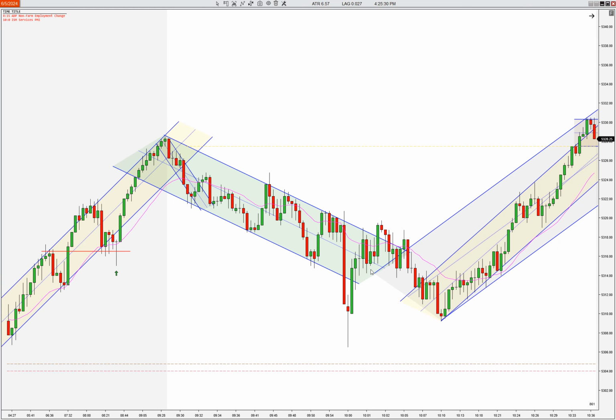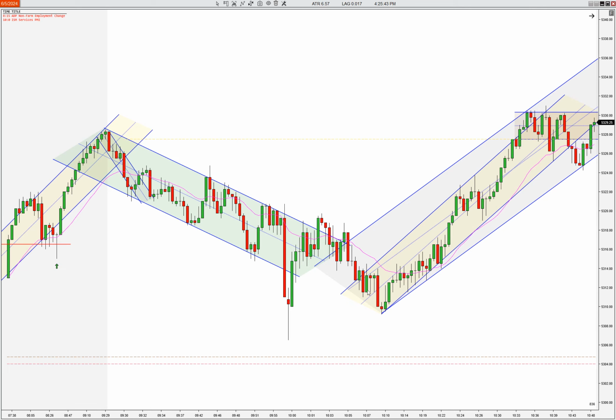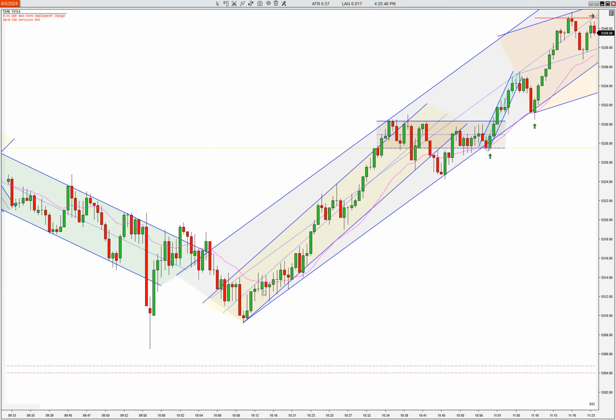You get this really small bar for a second entry, but it's just not all that clear to me. So I'd probably wait on that. It's above the EMA. Setup bar is massive. We come down, we get a lower high but no bar, and we get the new low after the break of this downtrend. Then we start this new uptrend up to the upside. It's really sideways in here, so I don't see much through here that I would take.